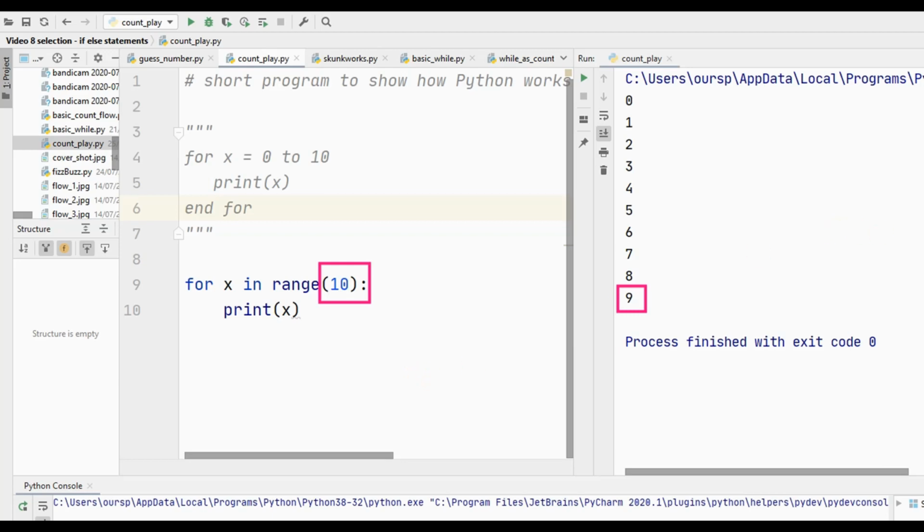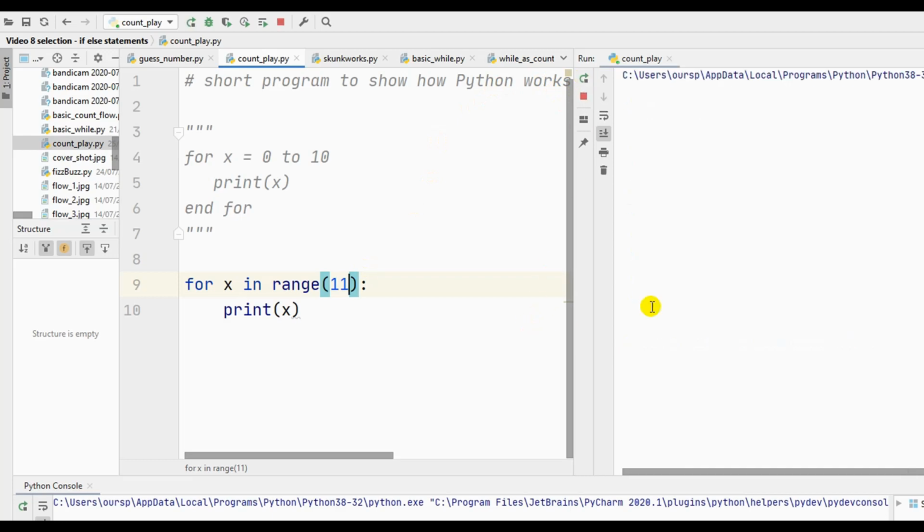So obviously with Python, if we wanted to be explicit and say that the last value to be printed out is 10, then of course guys, you will know straight away that we need to go one further in our range and specify 11, which means that Python will print up to but not including 11. So it stops at 10. And just to show you that that does actually work, if we run it now, you will see that Python prints from 0 to 10. There we go.